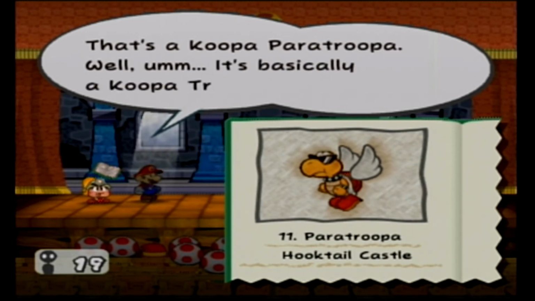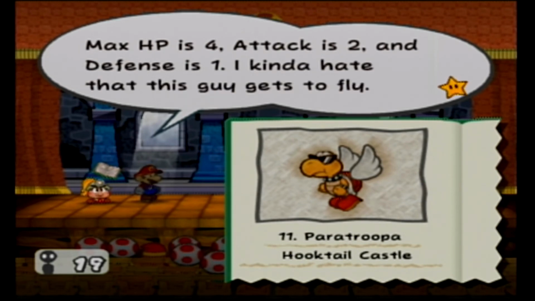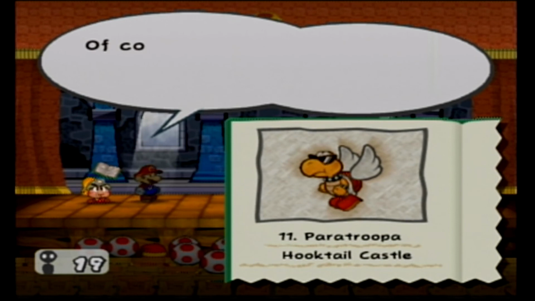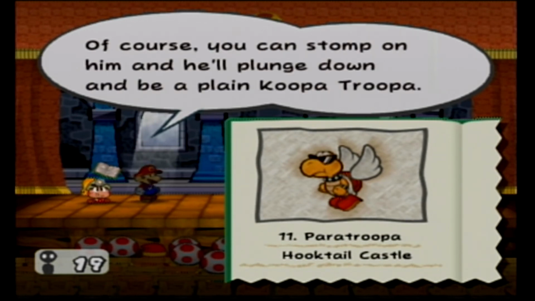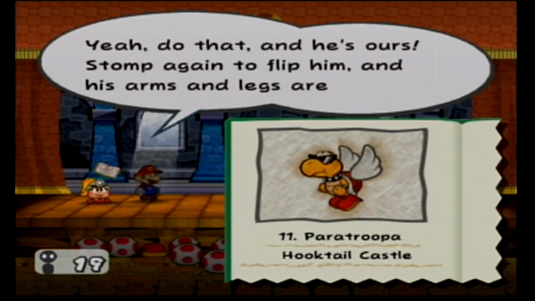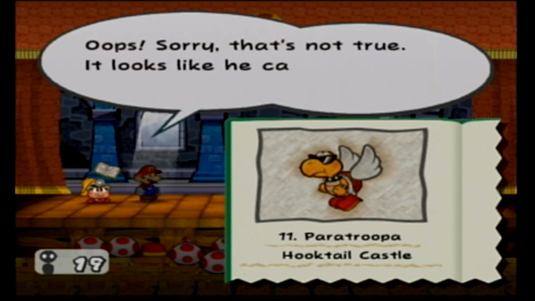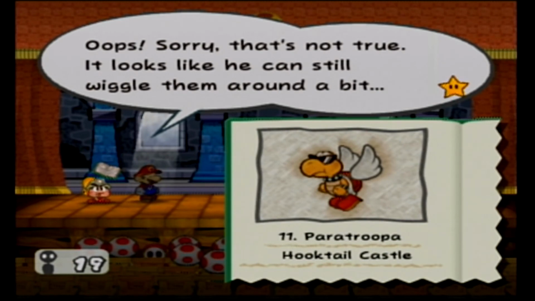That's a Koopa Paratroopa. Well, it's basically a Koopa Troopa with wings. Max HP is 4, attack is 2, and defense is 1. I kind of hate that this guy gets to fly. Of course, you can stomp on him and he'll plunge down and be a plain Koopa Troopa. Yeah, do that, and he's ours. Stomp again to flip him, and his arms and legs are useless. Oops, sorry, that's not true.